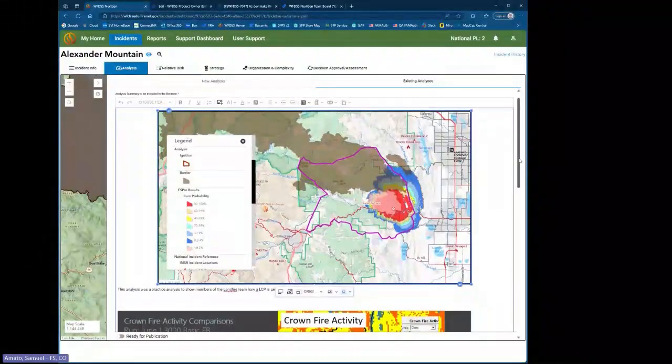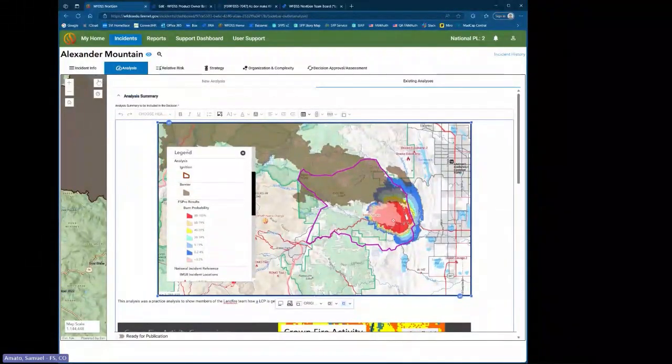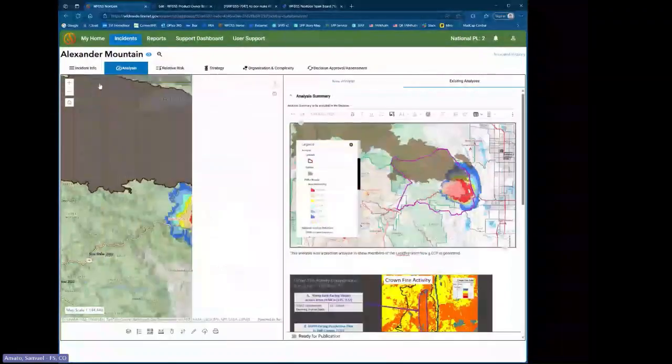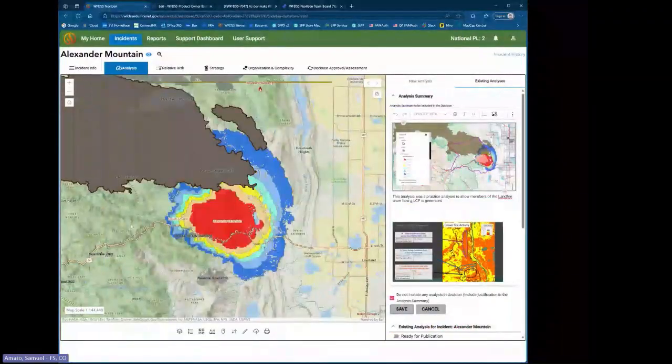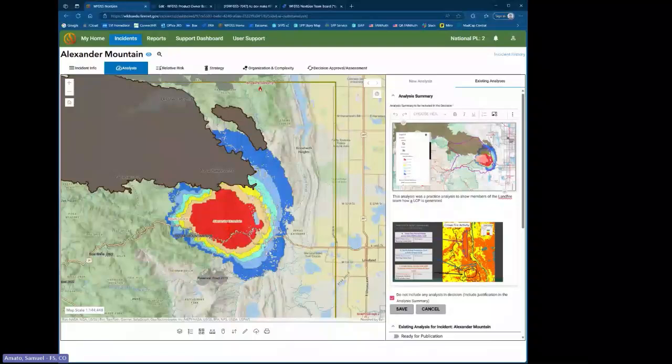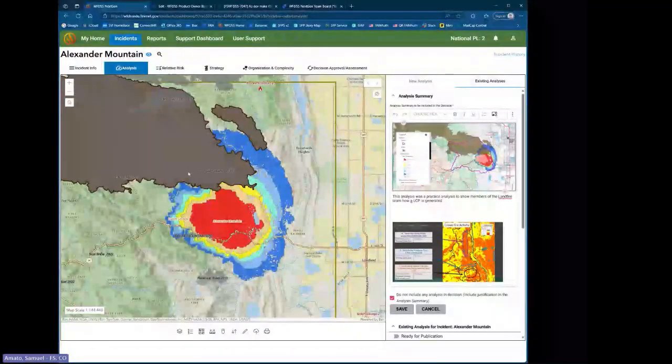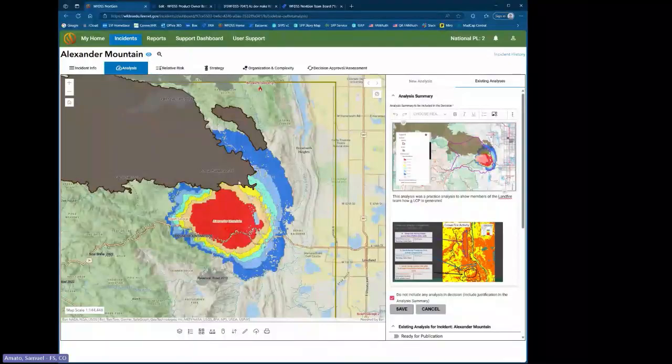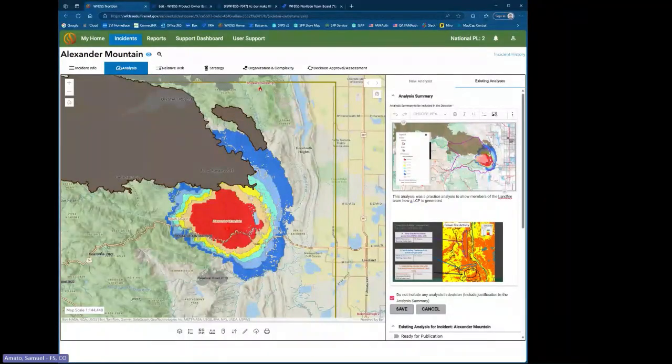So that was a pretty quick overview of how analysis works. But I think we hit all the bases. We covered how to print the map, the fact that your FS Pro outputs do not automatically go into the decision, even if they're marked complete for strategic use.